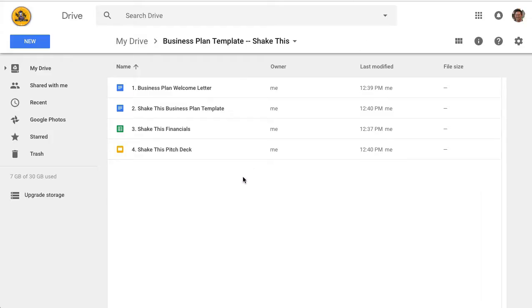So again, these are tools. Think of it like Lowe's or Home Depot. We're not building the house for you, but we're giving you the tools to build the house. And this should save you lots of time and give you good guidance on what is needed. Then you can put all these things together and provide it to whoever needs that. Okay, if you have any questions, just let us know.